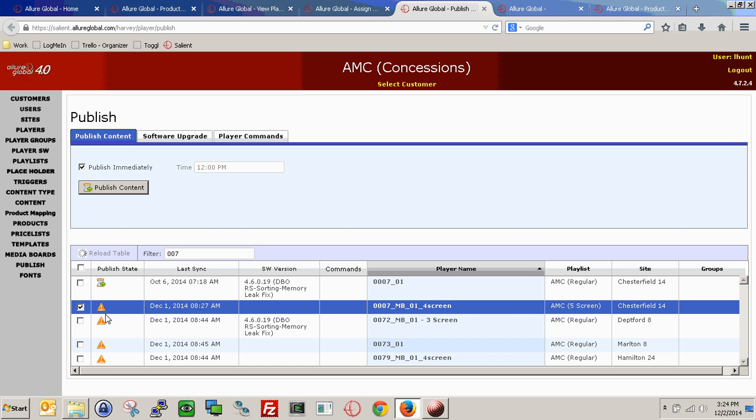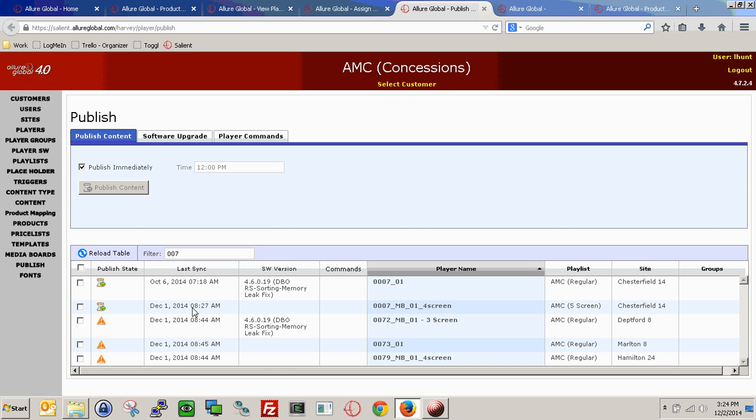Once the screen has published content, you can either wait till the sync cycle is complete for the product to then display at the site, or you can actually go onto the system and restart the digital media software, and it will pull down or do a manual sync for that system to show as intended. This has been how to create a product and slotting.